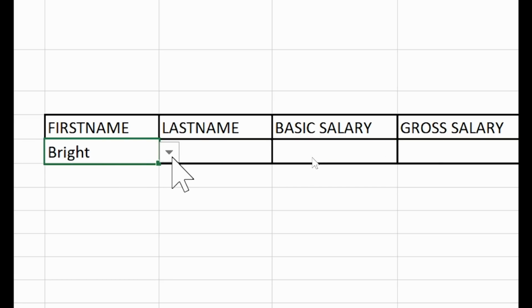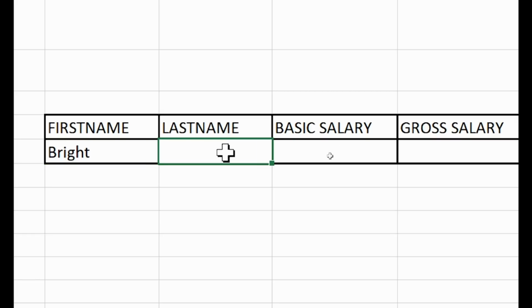If we hadn't used a drop down, we could have typed the first name and the details would show here. The reason I use a drop down is that sometimes when you are typing, you don't type the same way the information is. For example, someone will type Bright with a small b. By using a drop down, you avoid all those things.